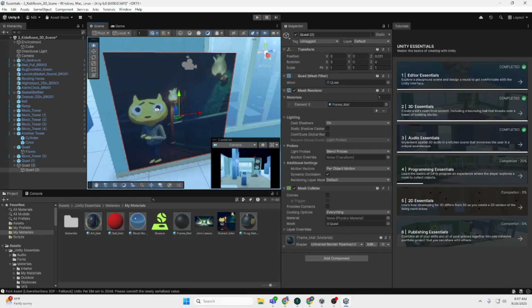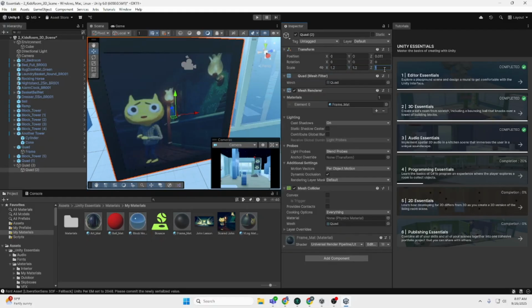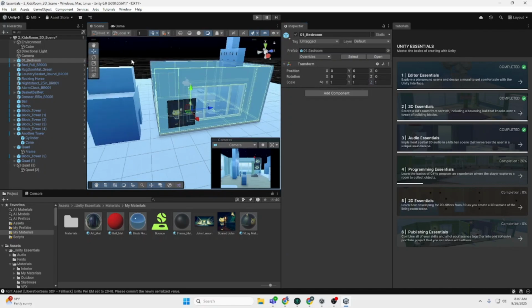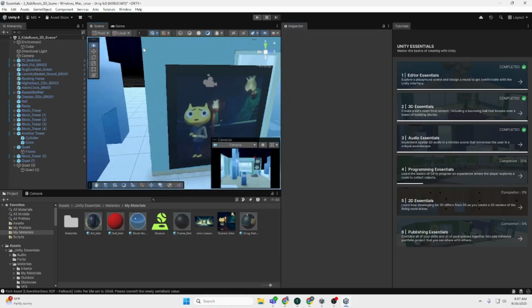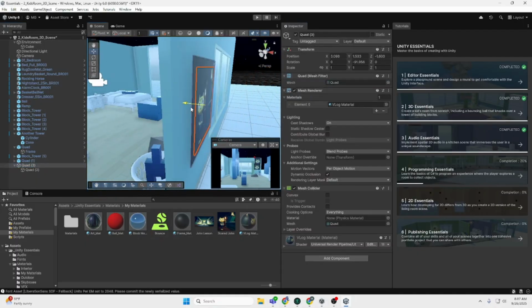And one of the things you got to do for this one is make it slightly bigger than the other one. So using the scale tool, I made it slightly bigger. We'll make it 1.2 here. And yeah, boom, look at that. We've made another painting.